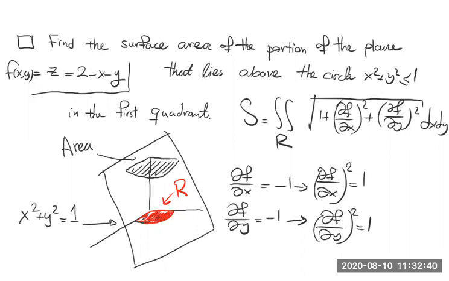Where does this formula itself come from? Why is this thing the surface area of a surface? I didn't prove that. I just mentioned that whenever we have a surface represented by a function f, the area of that surface is equal to this integral: the square root of 1 plus the partial derivative of f with respect to x squared plus the partial derivative of f with respect to y squared. Okay, is there any other question?